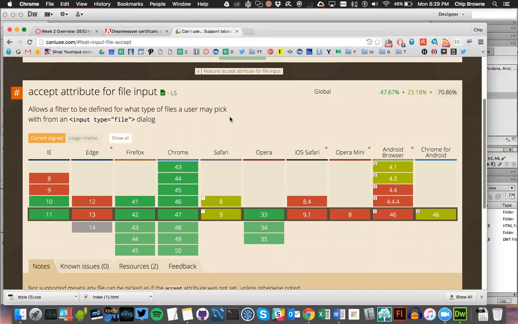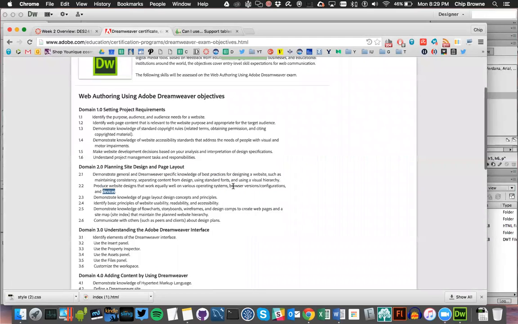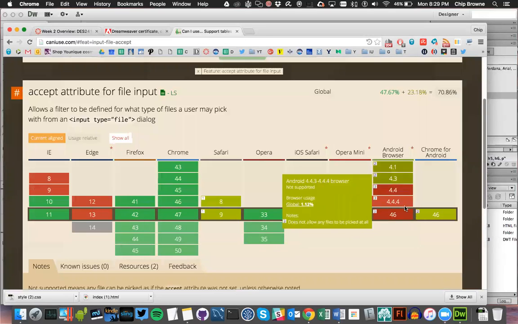Generally speaking, all I'm trying to get across to you is this concept of working equally well in various browser versions and configurations, various operating system and browser version configurations, and devices. That's really what this is about.